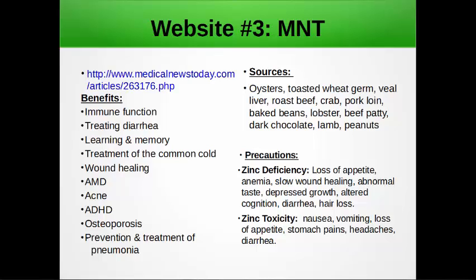If you look at these two, you notice that diarrhea is actually in both of them. So it would sometimes be difficult to diagnose which one they have, I guess, without doing a full test. In fact, I have read some articles that I didn't include that said zinc deficiency is often misdiagnosed, although I don't know if it's misdiagnosed for toxicity, but it's usually misdiagnosed as another ailment, I guess. So this site I found very interesting, and it was easier to read for the normal population as well. Again, I am including all of the links in all of these PowerPoints if you want to check them out yourself.